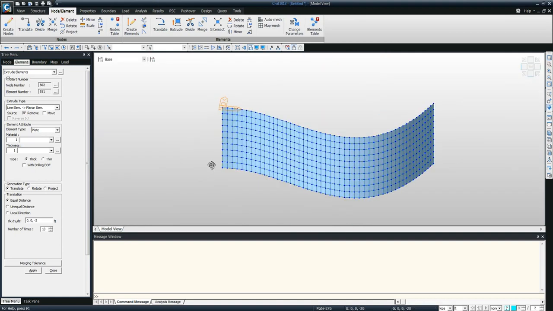Similarly, the third option is planar to solid element, where you can create solid elements starting from the planar elements. The extrude type is one of the best functions in Midas Civil. I have used it in a variety of projects, and I use it in almost all types of projects, so it can be a very handy tool for you guys too. When it comes to modeling piles, drilled shafts, and the like, you can easily model them.